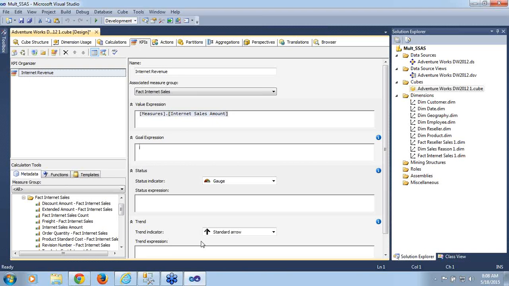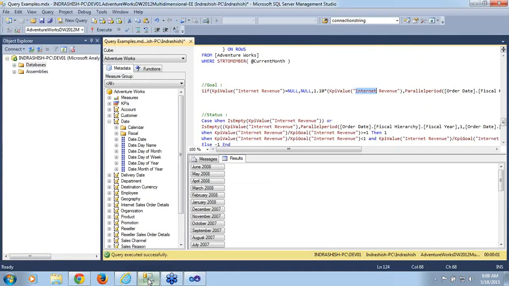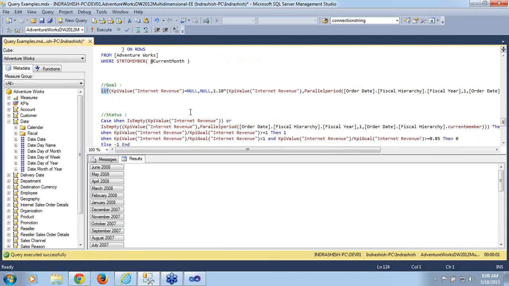So the target for my current month would be the previous year's month value plus 10% of it. How will I write that MDX expression? Here you can see that I have written the MDX expression for that.